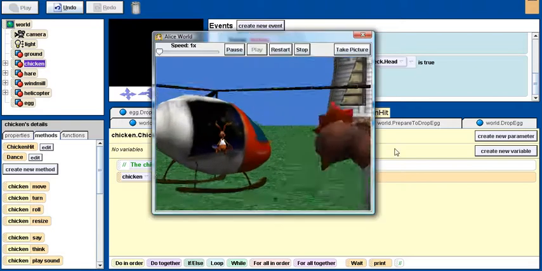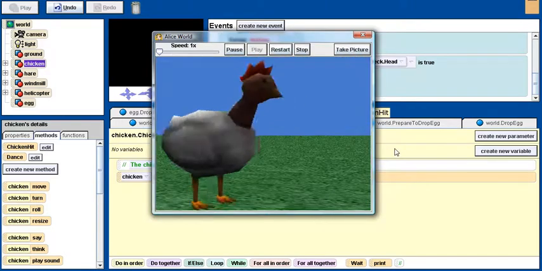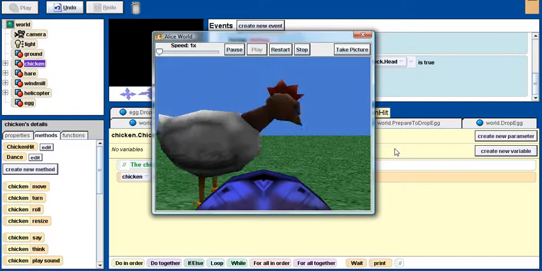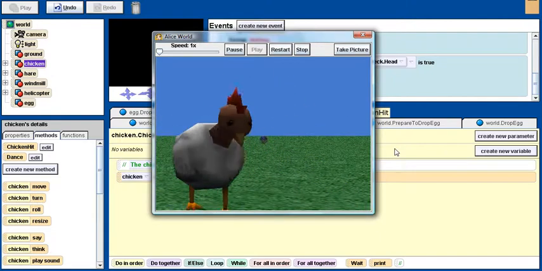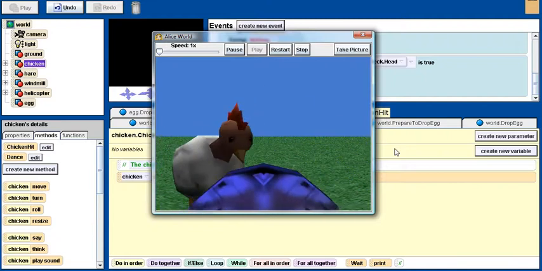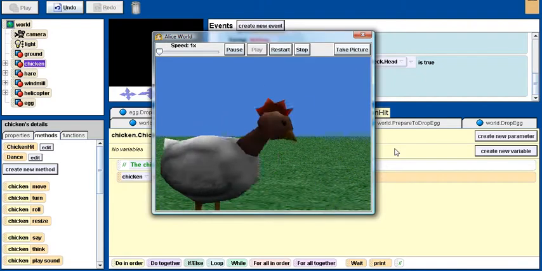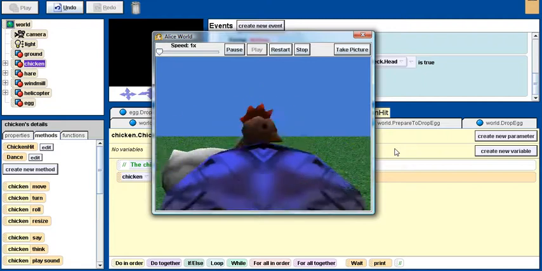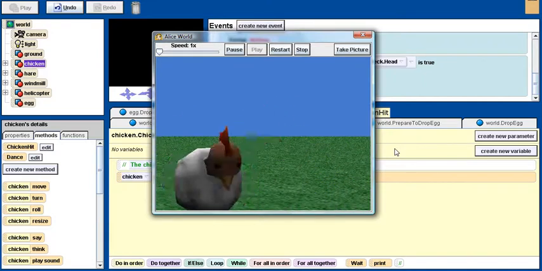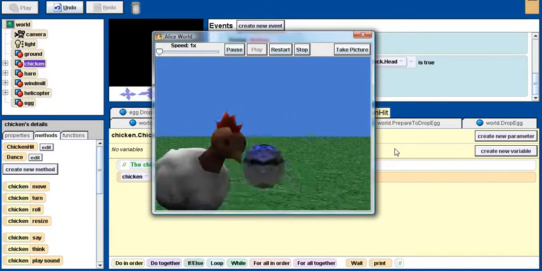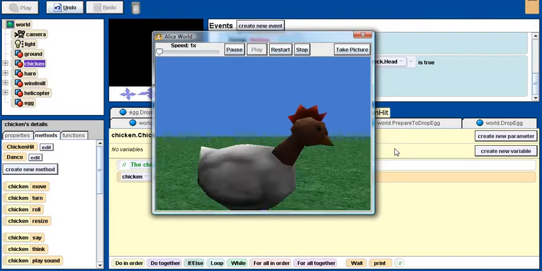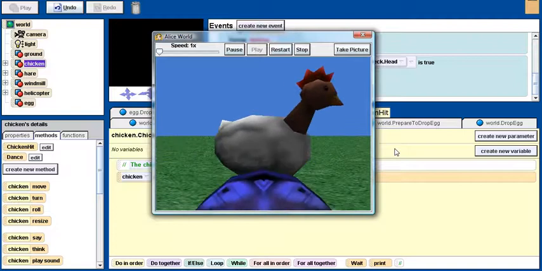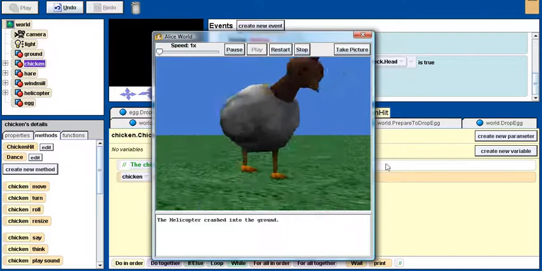Let's play it and see what we get. So here we've got the zoom in. Now we've got the egg loaded. I can fire it with the space bar. I can also move around, and as soon as it's reloaded I can fire again. I'll fire again, and one day maybe I'll be able to hit this chicken in the head. Hopefully you'll be a little better at this game. Oh, there we go. I can move to the right. I can move to the left. And then if I move the helicopter too far down, you'll see that it says it crashed into the ground.